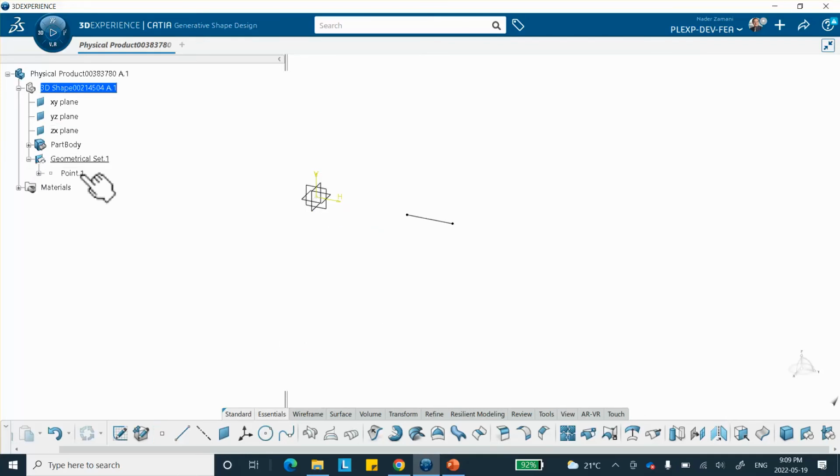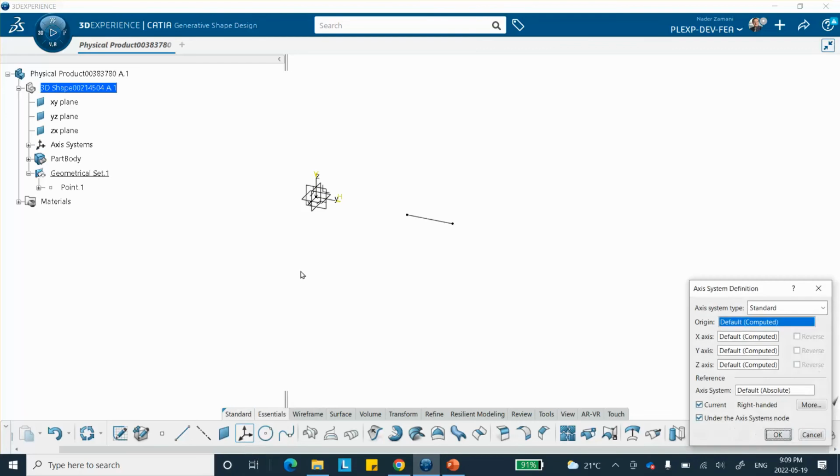You can see that. Now, I'm also going to create an axis system, and I'm going to use the z-axis of it as the axis of rotation. The alternative is to create 2 points in the geometrical set and create a line in the geometrical set once again, but I'm not going to go that route. I will instead create a point and create an axis system, which is going to be automatically placed at the global origin. I'm going to use its z-axis later on as the axis of rotation of this axisymmetric problem. And I uncheck this current.